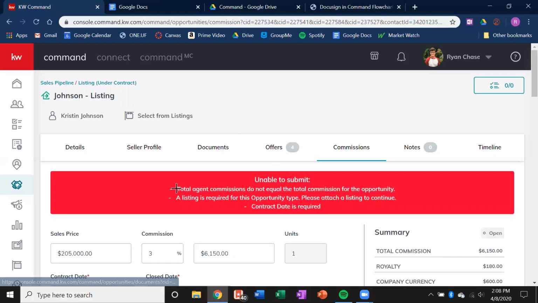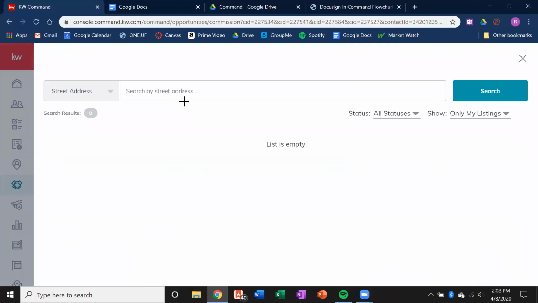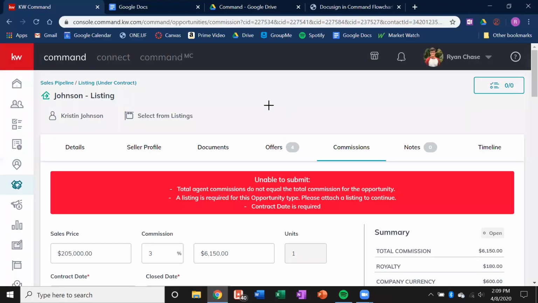Normally they want you to link your listing to the KWLS. So from that, it'll say select from listings. You can see right here, just click there. Are you saying that it's not in there from the MLS? Right, it's not in there. Okay. So what's the property address? Does that mean then it's not on KWLS? Yeah, it might be a syndication issue where it's not syncing right from Paragon or from the KWLS.